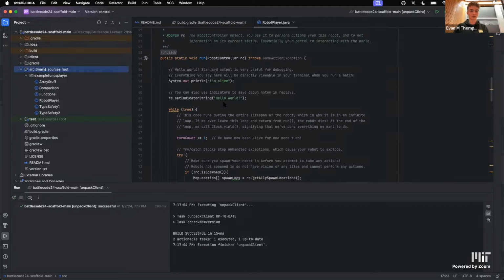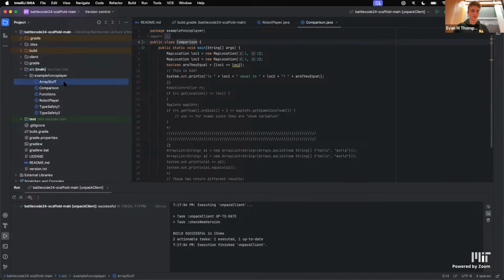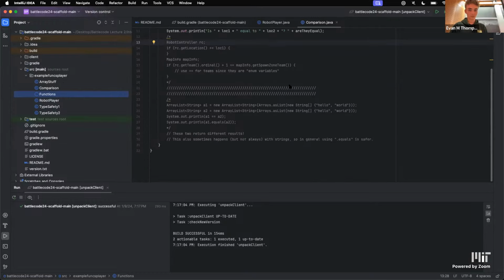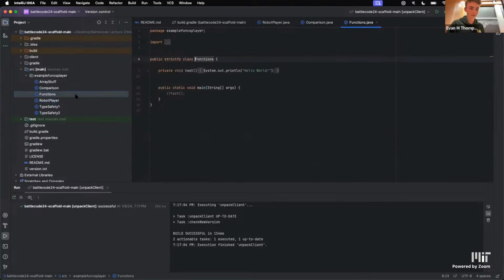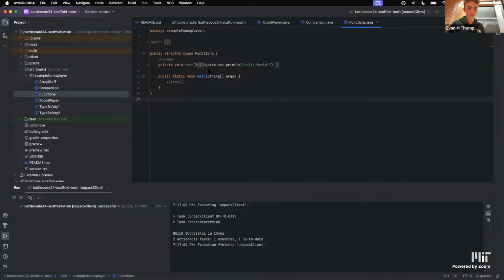So first we're going to look at some Java stuff. Sorry, I'm pulling up the file. So here is the most basic Java program.